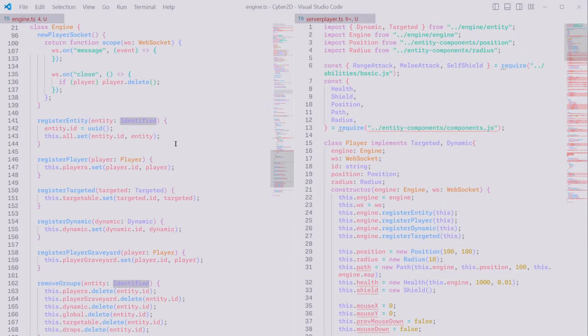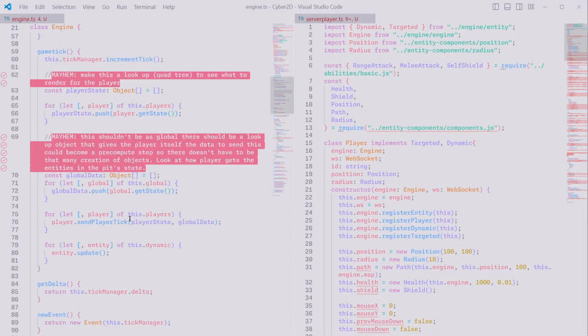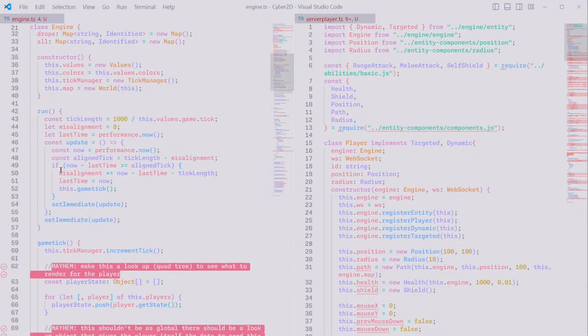So the way I have it work is I have a register entity, and then I have register player, register target, register dynamic. I'm going to have those for each one of these things.